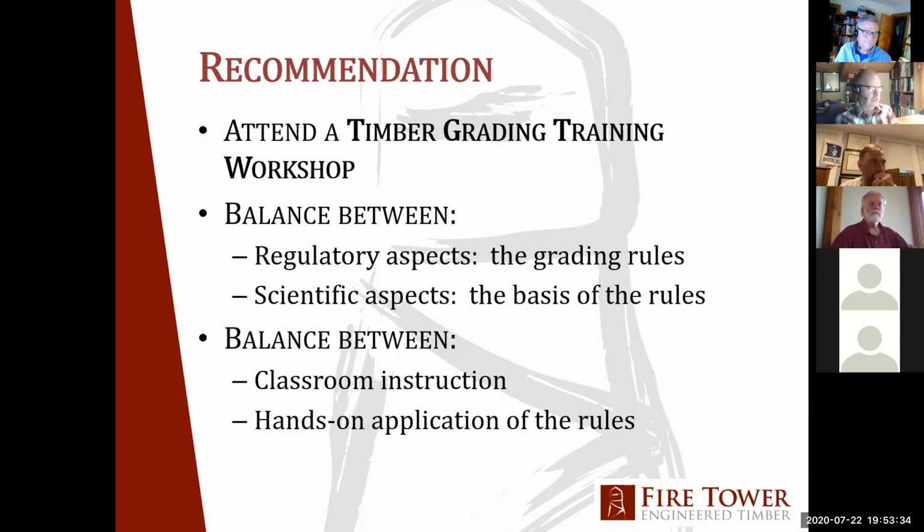And then finally, there's a nice balance between classroom instruction and hands-on application of the rules. We roll a lot of timber. You've got to look at slope of grain. You've got to find the critical defect. Oops, the critical strength-reducing characteristic. It's not necessarily a defect. A knot is not a defect in a tree. It's pretty essential to the growth of the tree, or the branch was. So we don't regard that as a defect.